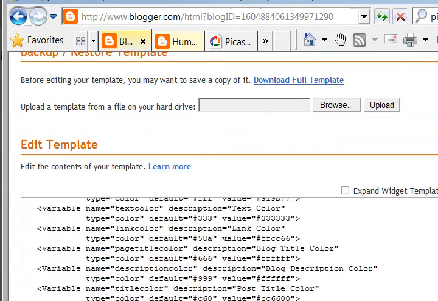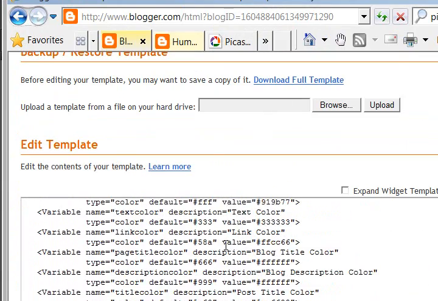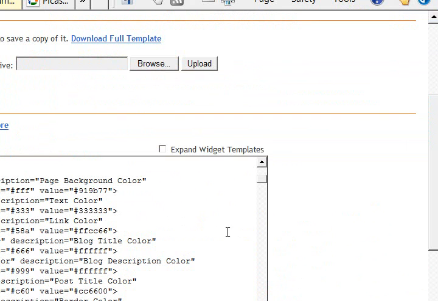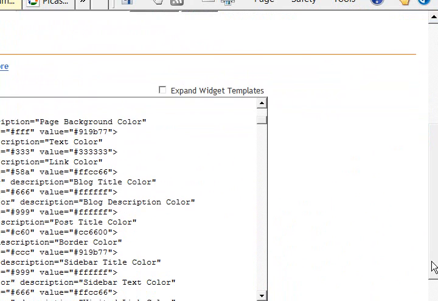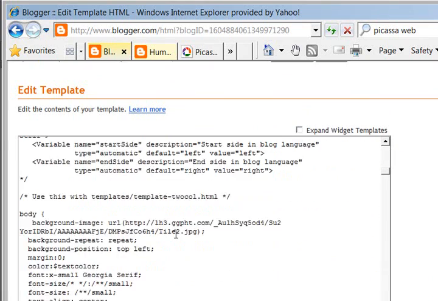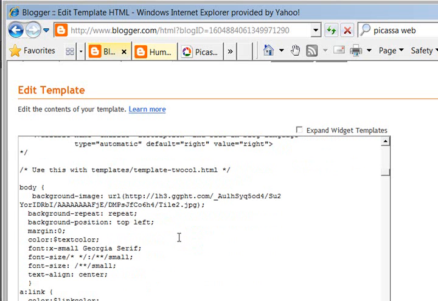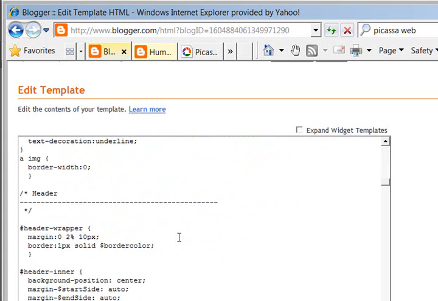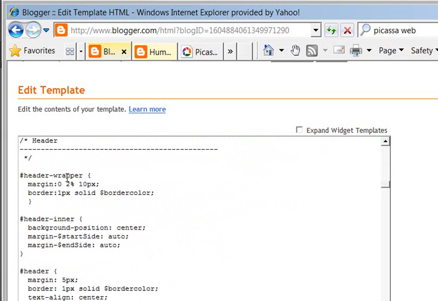Another way to get rid of that border that we talked about: first we made it the same color as the background, but of course in this instance we can't make it the same color because we have a pattern. So we're going to go down. There's always more than one way to fix things.